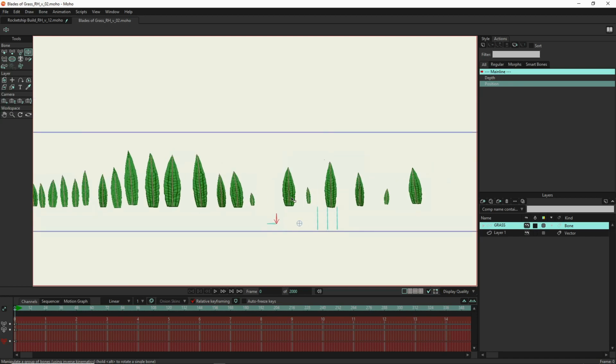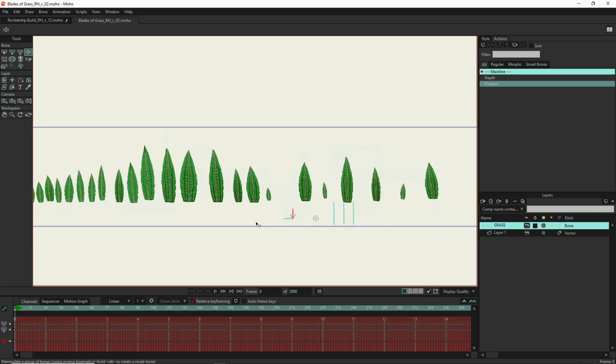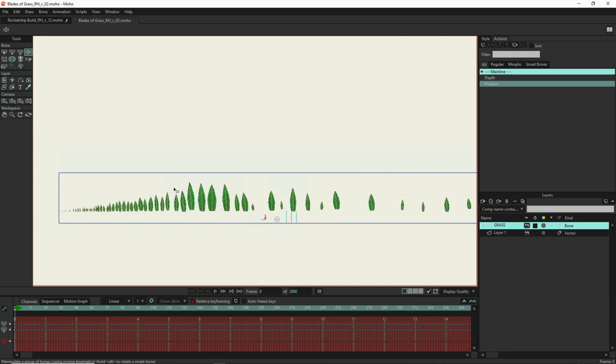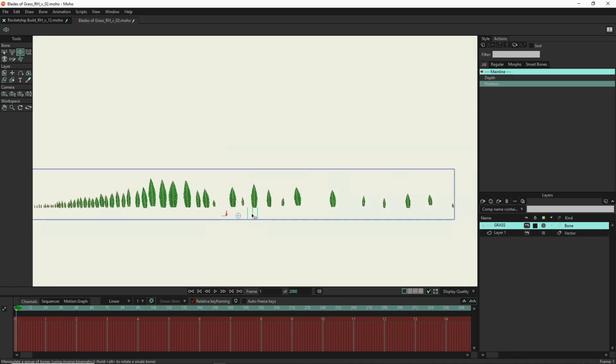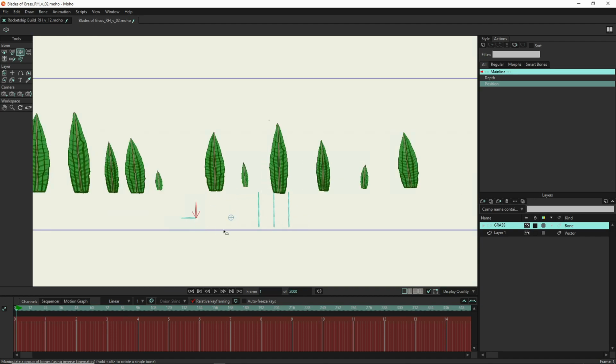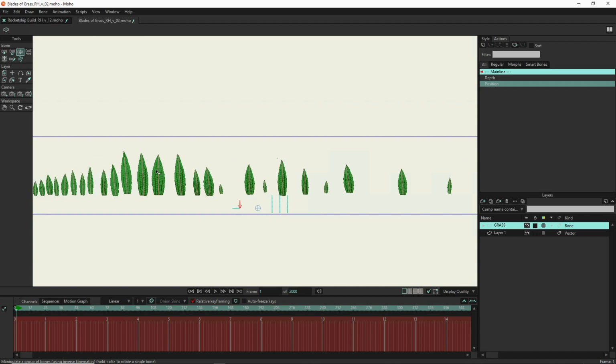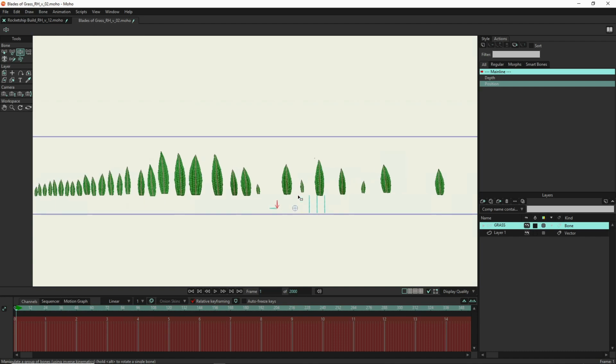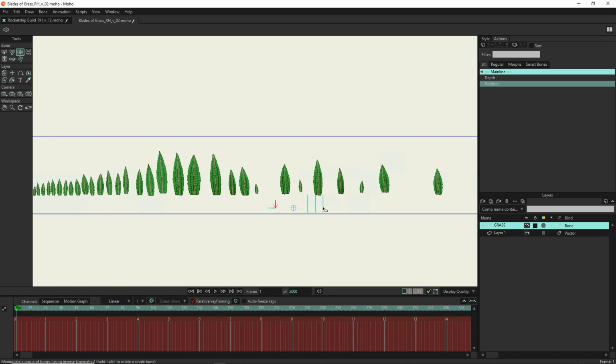Now we need to generate a bunch of random grass leaves. But I don't want to use this. That looks too static. So we're going to go into our animation. You can see I've got a number of bones here, and I've set these all up as control bones for all of these grasses. I've taken 3 different sets of grasses, so every third or so grass is attached to this set. The next set is the middle ones, and then finally, all the rest of them are this one.